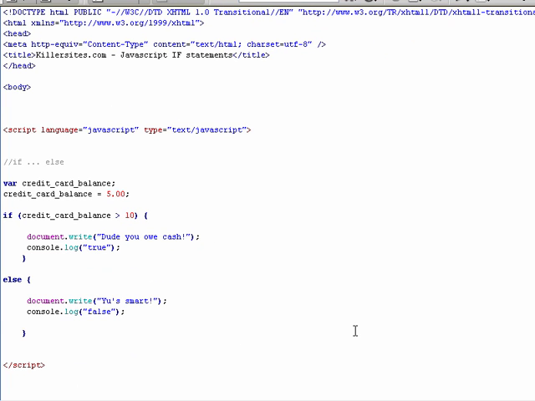The reason I want to introduce you to the document.write function, dot is sort of talking about this period here, is a couple of reasons. Number one, it's always good to learn new functions because as you learn more and more functions, it will help you to understand functions in general much more easily. And the second reason I want to introduce you to document.write is because it's kind of a sneak peek into a whole new layer of JavaScript, browser programming for web browsers like Firefox, Internet Explorer, whatnot.